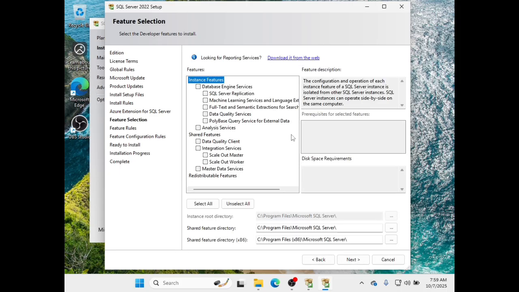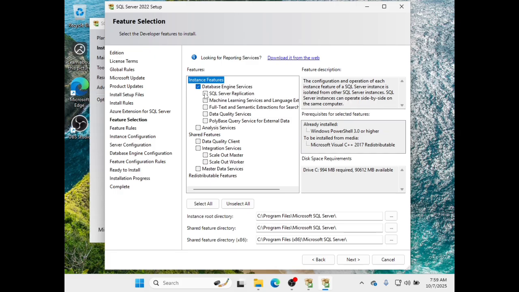So here are the features. I'll just be doing database engine services and nothing else. I will be making another video for replication soon to show how that works. Down there is the directory for the installation. I'm leaving it as default, but you can change it as needed.